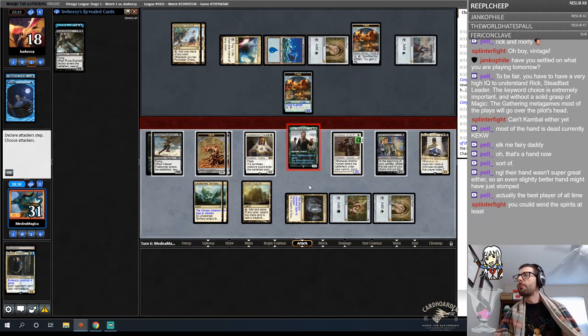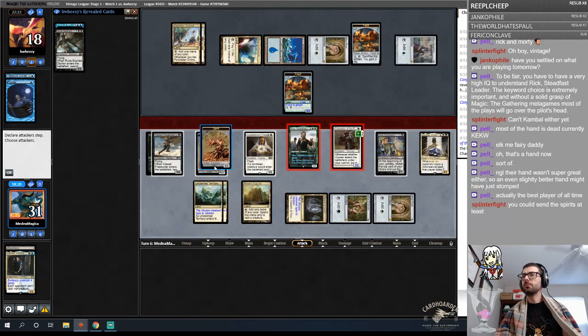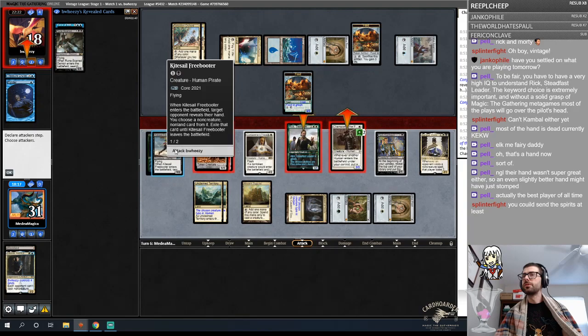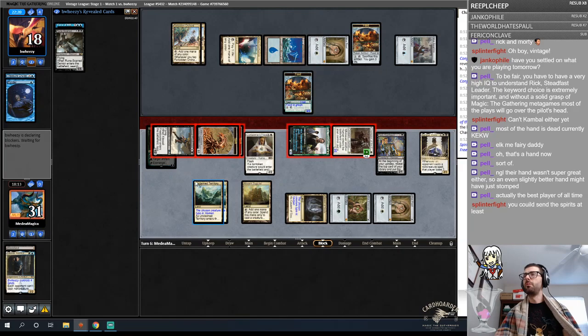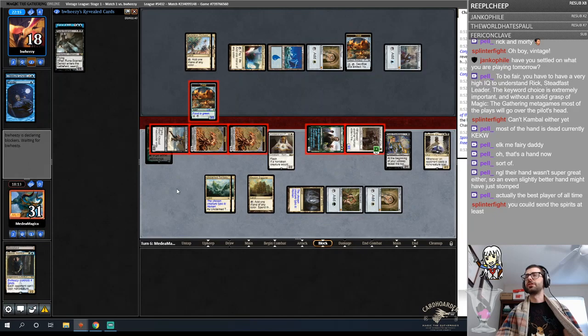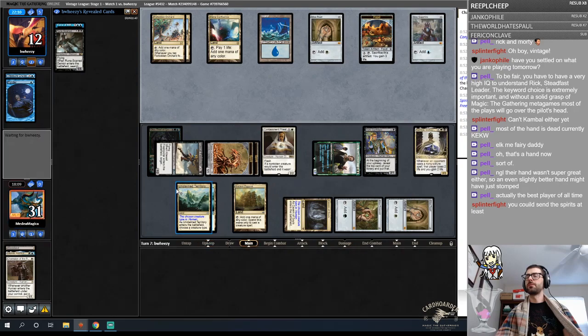So that attacks. Honestly, I would trade the champion for the food. The spirits can attack. Freebooter can attack. The other creatures are too valuable. My opponent shouldn't have too many things in their deck to block with. So I think once this food is off the table, I unlock a lot of damage for the future.